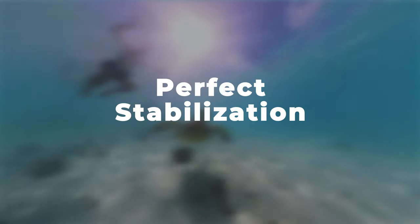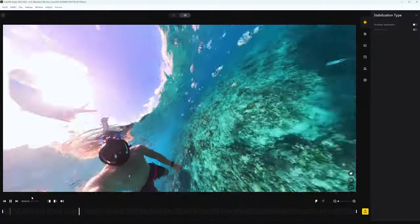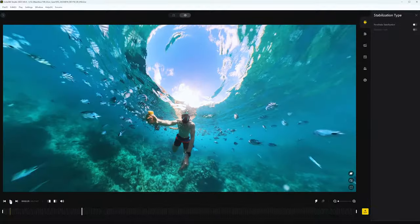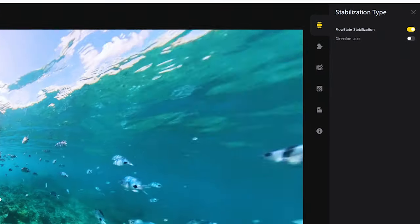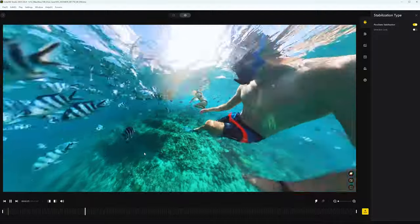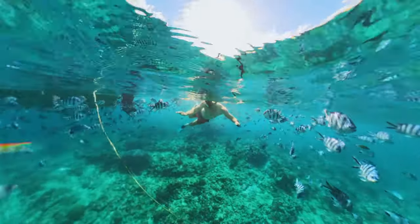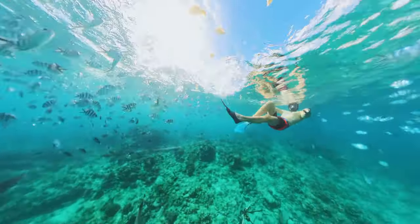Perfect stabilization. Don't worry about shaky shots. Most of the time, you are busy diving underwater, and often people forget to guide the camera smoothly. The Insta360 X3 has no problem here, thanks to the flow state stabilization. It doesn't matter if you shake the camera, rotate it, or make fast movements. The flow state stabilization always delivers perfectly stabilized images. Stabilization is extremely important, but is often underestimated, especially for underwater shots. A must-have for high-quality videos.